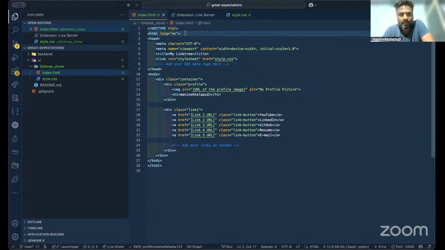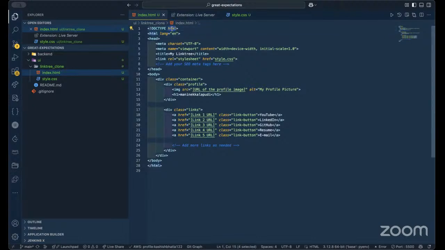And in each of these tags, for a lot of tags here, you will see options as well, like HTML lang equal to en, which means the language is English. Even the meta tag is the metadata of this web page. Basically, the character set we are using is UTF, I believe. These are called attributes. Am I right? Yes, attributes.